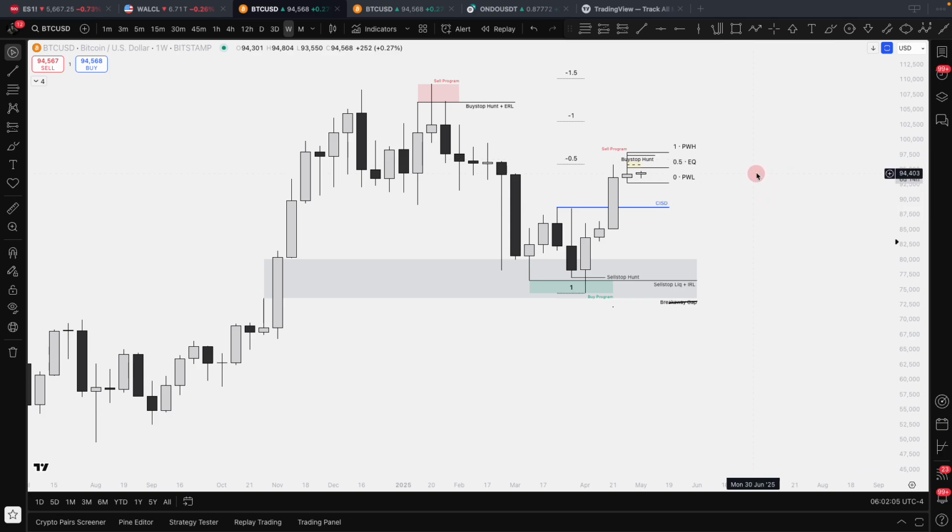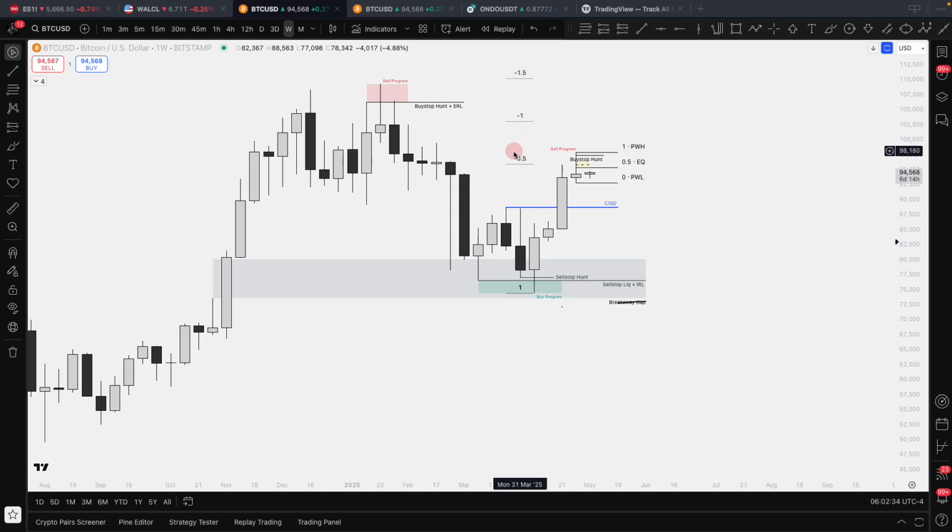Now, as an update, of course, we have this weekly order block. And this weekly order block is actually a change in state of delivery, a CISD. Change in state of delivery or CISDs form when you have a sell stop hunt or buy stop hunt. So in this case, you've got a sell stop hunt, which is our buy program. And then you have to have an order block formation, which are the 2 down close candles just here.